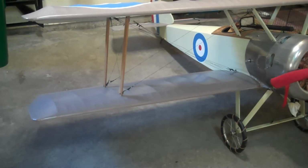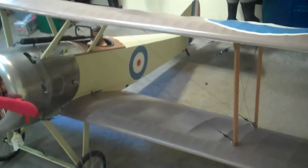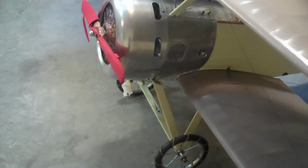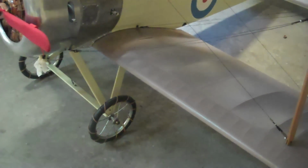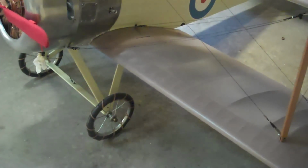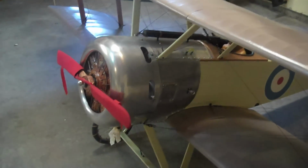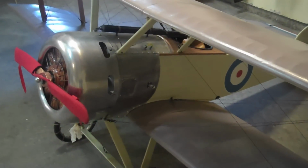Well, I've got both the upper and lower wings on. I haven't firmed up the rigging. Everything's just on finger tight. It's important to note that you put it all on finger tight so you can move the plane and things like that. And then once I've got it all in, and make sure I've got nothing binding, I go around and tighten everything. I've got cap head screws on the interplane struts with anti-vibration nuts, so once they're tightened up, you never have to worry that they're going to come loose. It's an easy assembly, disassembly. I always leave the screws and the cap heads or the nuts and everything together.